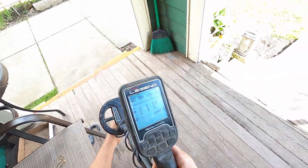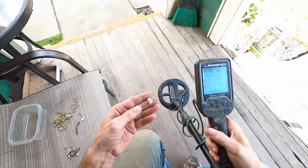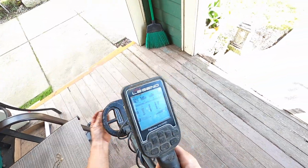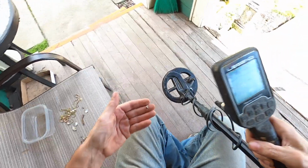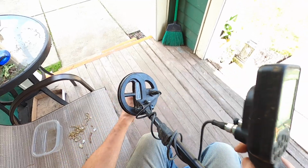Some foil here, 11. Foil right here, reading up 11. Here's a big piece of foil, reading at 11. Here's a small clasp here. 15, 16.